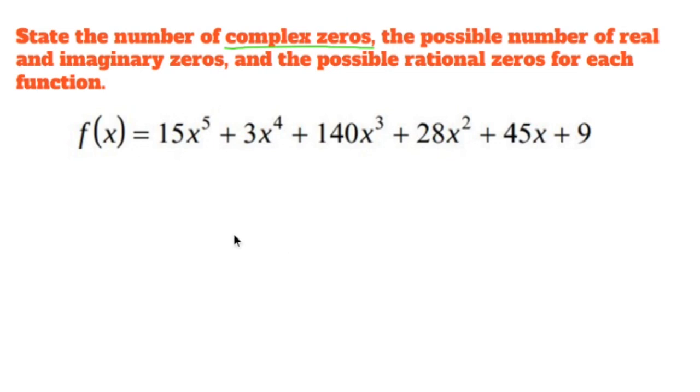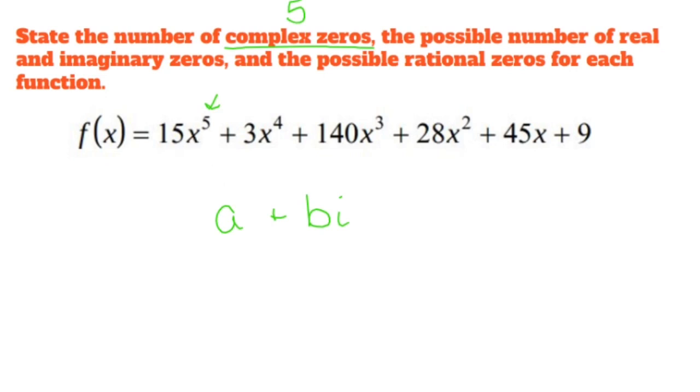What is a complex zero? Well, a complex number is a number in this form right here. If I were to pretend that that b is gone, then my complex number is real. If I were to pretend that that a is gone, then my complex number is imaginary. So complex numbers could be real or they could be imaginary. According to the Fundamental Theorem of Algebra, whatever your leading term's degree is, that's the amount of complex zeros you're going to have. So in this case, we are going to have 5 complex zeros because this is a 5th degree polynomial. So that's part 1.